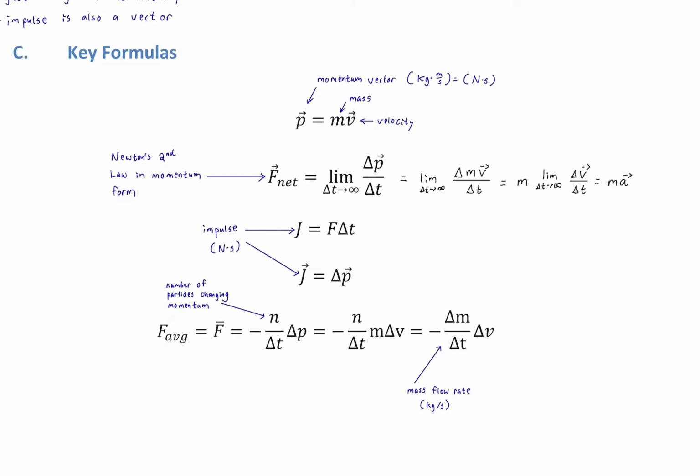Except it can be if we group it with an n. So I'm not contradicting what I said before. We're not going to talk about rockets, which are a very changing mass system, but we are going to talk about something that has changing mass in a much, much simpler way, because n times m would be like summing mass. When we take n times m, it becomes delta m. In other words, delta m is n times m, because it's the number of something times the mass of each of those things.